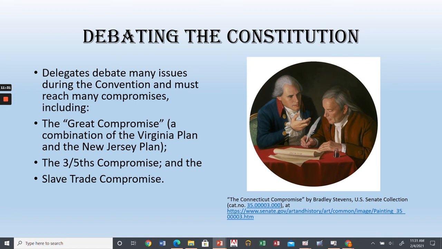So the compromise reached here was that the slave trade could continue for 20 years, but the federal government was going to tax each incoming slave, and the federal government was going to regulate the slave trade. All right, so this is the first example of the federal government basically taking a nationwide action regarding slavery. Okay? So those were the big compromises. I know I didn't give you much to write down because this is review from your 8th grade history class, but I do hold you responsible for knowing all that information I just gave you.